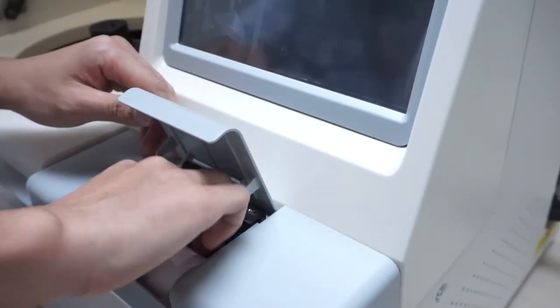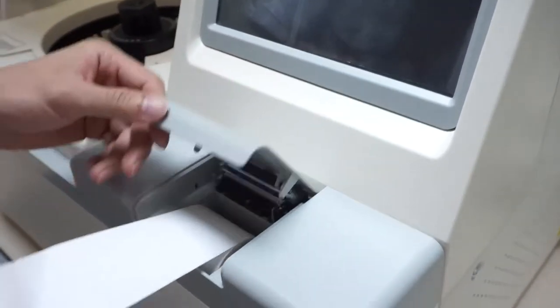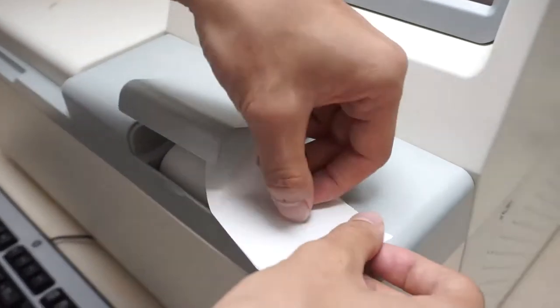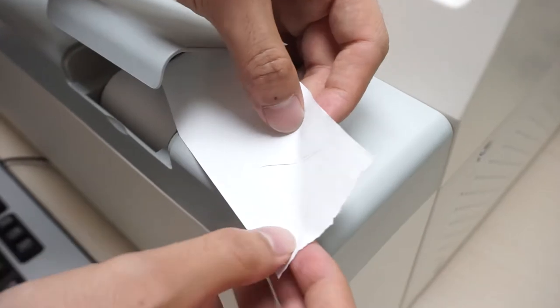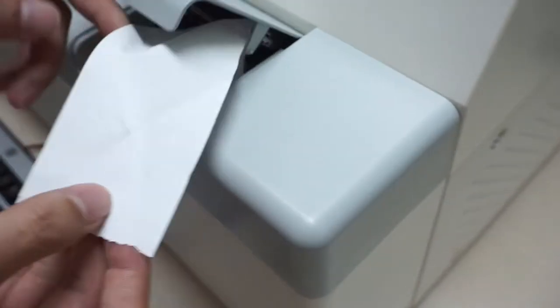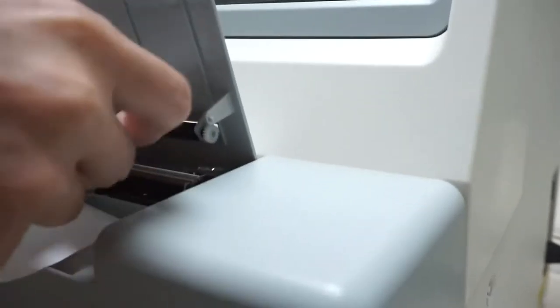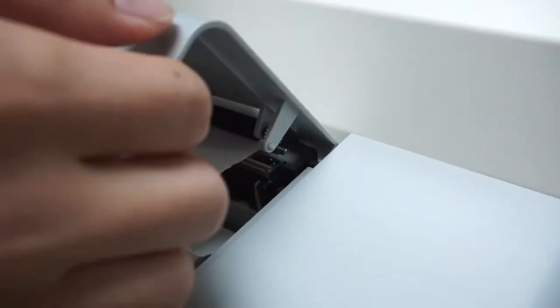Also do not forget to input the blank paper. Blank paper also comes from the box. Clear. And how to know the direction of the paper? You can use your hand to feel the paper. They have a black mark in here. And if you feel here, there is no mark. So this is the direction. So put the paper inside this hole, and from this hole just like that, to input the paper.